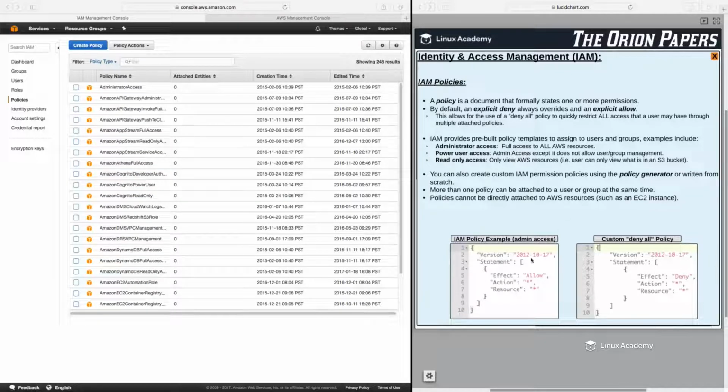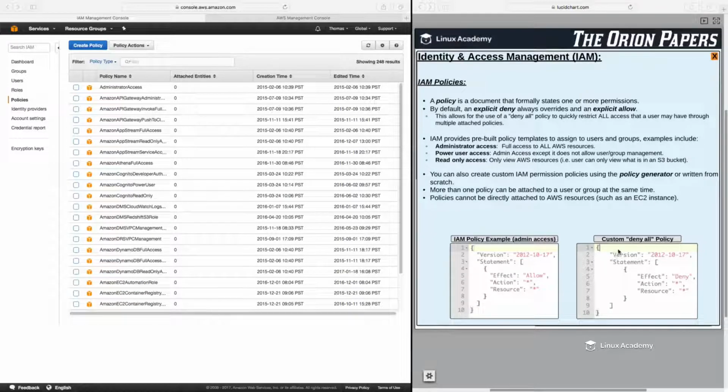Let's take a look at these two policies, because these are examples of what policies actually look like. Here's an IAM policy, an example of the admin policy. You can see we have a statement, and in the statement there's an effect, and the effect here is allow. So this is an allow policy, and the action is designated with a wildcard, a star, which just means everything. So we're basically saying allow all actions on all resources. Obviously, as an admin, you want access to all resources within AWS, so this is effect allow, action everything, resources everything. This is our administrator access policy.